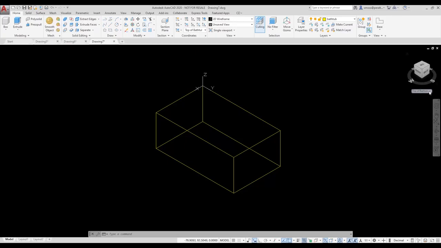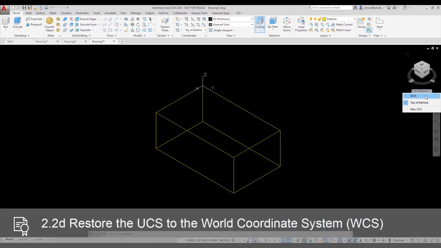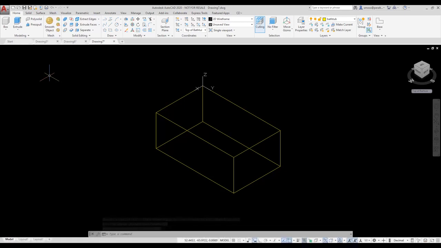To go back to the original UCS, I just left-click on WCS. Notice that the UCS icon shifts to the bottom of the bathtub. To restore the named UCS, I can left-click on the named UCS, and the UCS returns to the top of the bathtub.